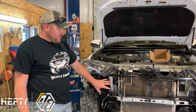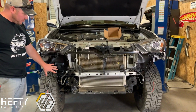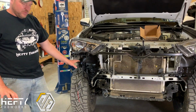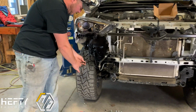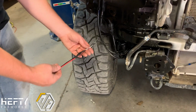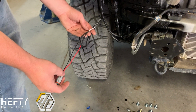All right, so we've gotten everything removed that we need to, so basically stripped everything down. We've gone ahead and sprayed the areas that are going to be exposed or visible from the side with the bed liner. We sprayed our reservoir with the bed liner. Since this bumper won't allow you to reuse your factory fog lights, we've also spliced in the pigtail harness for, in this case, the Rigids.